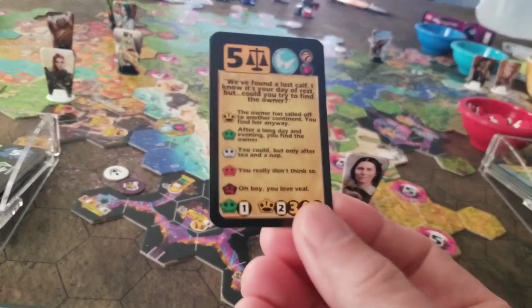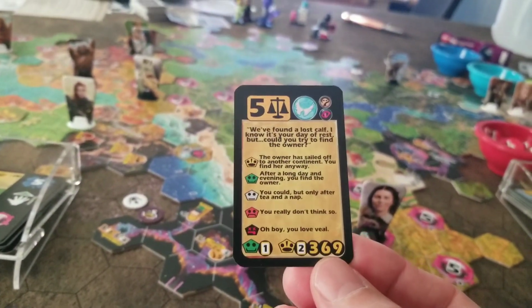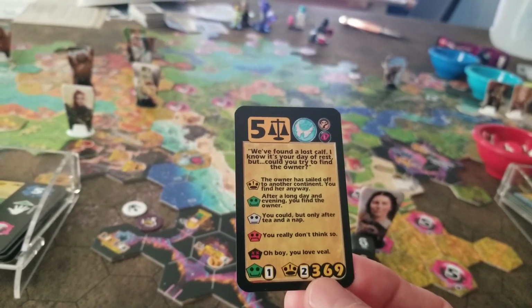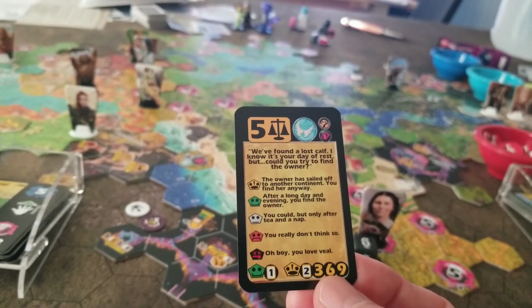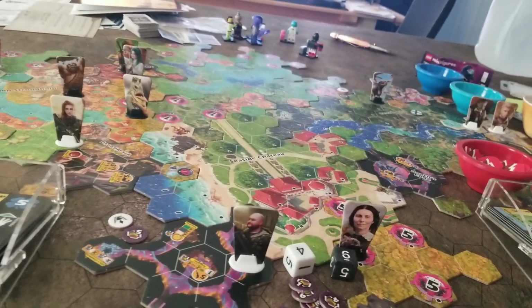So let's see the reward. You get 2 cards, and then you get gold if your virtue is above 3, you get a gold. If her virtue is above 6, you get a gold. And if it's above a 9 or more. So she gets 3 gold on top of that.